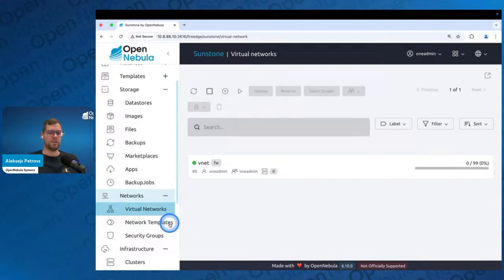Now, network templates is a quite nifty feature that allows you to predefine some of the network aspects, like the type of the network, address space, some, let's say, DNS, gateway, and that kind of stuff. And then your users, instead of creating the networks themselves, will be able to just create the network from the template.